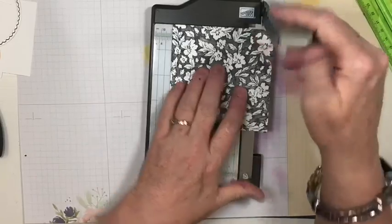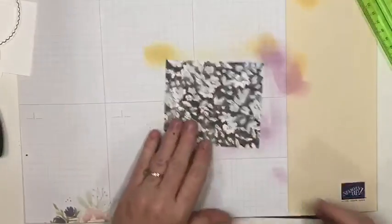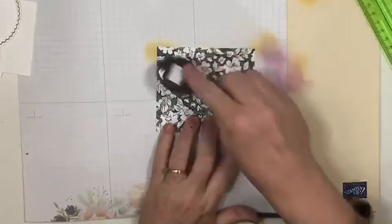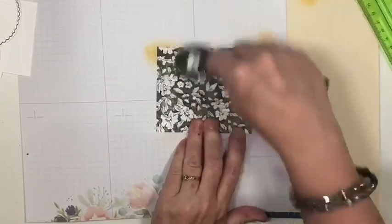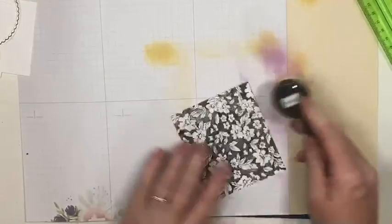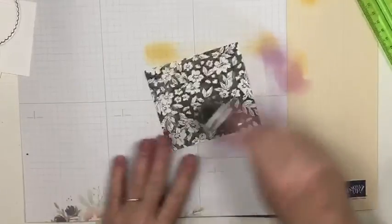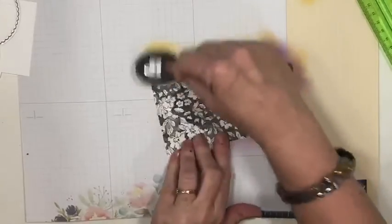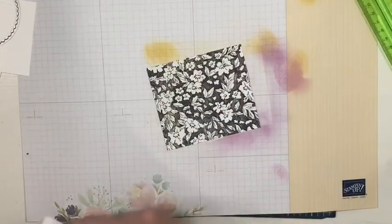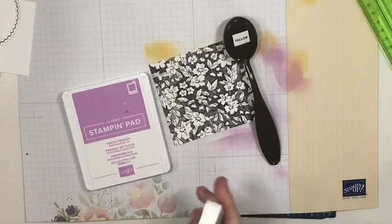4 by 3.5. And you know, for the inside, you could even choose just to leave it black and white if you want, but I just kind of want to carry that color theme into the inside very, very subtly. I barely even want it to show. And I will be putting a circle over this with the sentiment, so not even all of this is going to show that much. I think I maybe better grab just a little bit more of the ink.